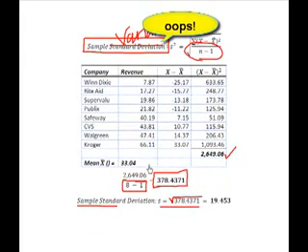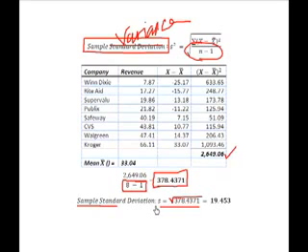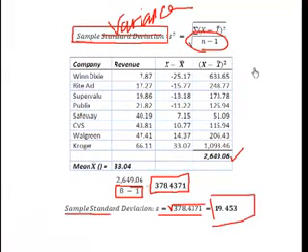I'm simply going to take the square root of the sample variance of 378.4371 to give me the standard deviation of 19.453. So, no different than finding a population variance except for the denominator. No different at all finding the standard deviation from the variance, because the relationship is always the same.